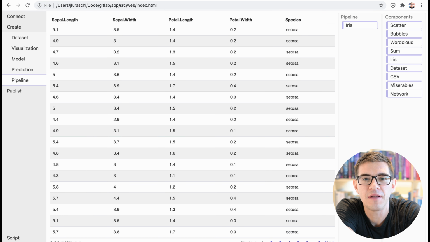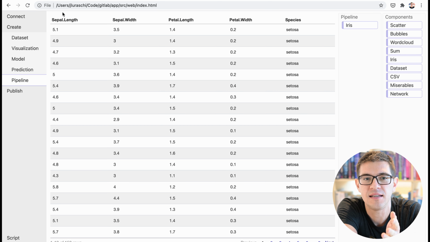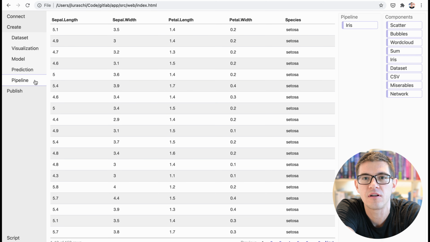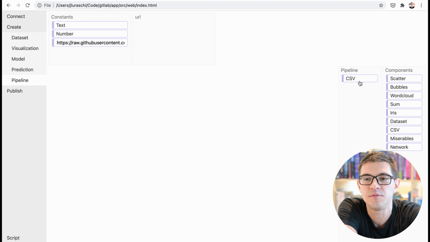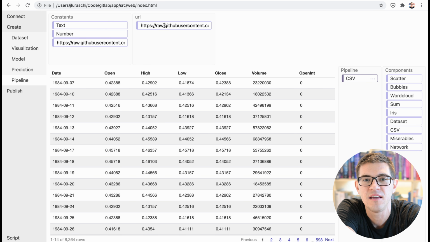On the work side today, what I focused on was this: we already have a way of importing datasets on the datasets and connection tabs over here, and we've done that in the past. But we're trying to simplify everything by just having the pipeline view. So what I worked on today was importing a CSV file. The way it currently works is very basic. There are some constants on the left, and you can drag and drop the URL that you're interested in. You could potentially also change this URL to something else.